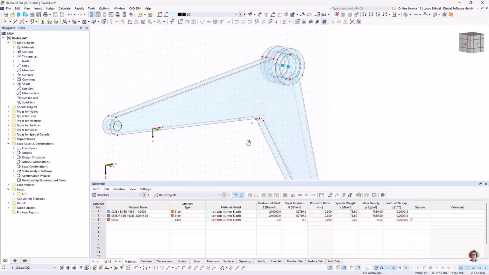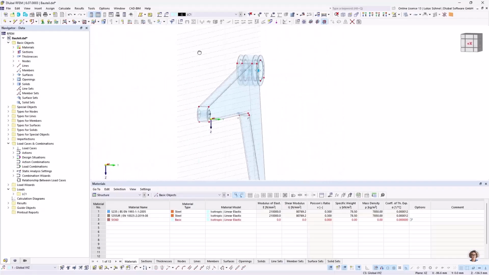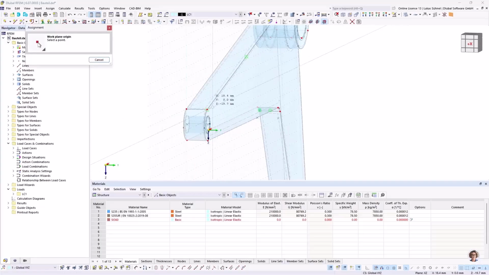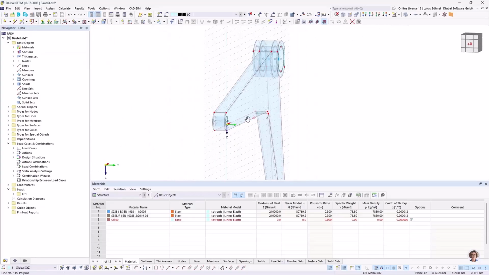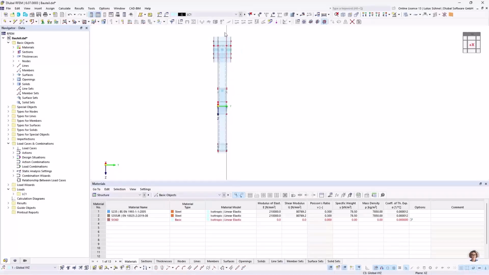Now let me define these material saving areas, if we want to call it so. I will first of all define my work plane in a plane where I want to define these surfaces. So I set it maybe to that plane, and I will also hide all the objects that I do not care about. And I don't care about anything else except of the lines, nodes, and surfaces that are lying in my current work plane. So I make this kind of selection and hide the rest.